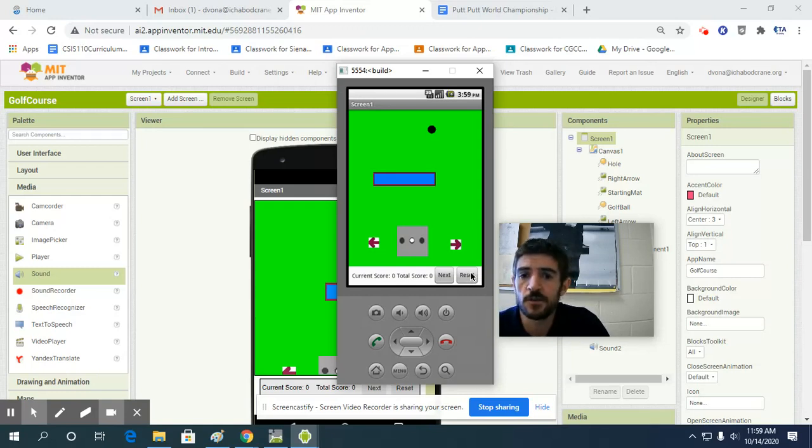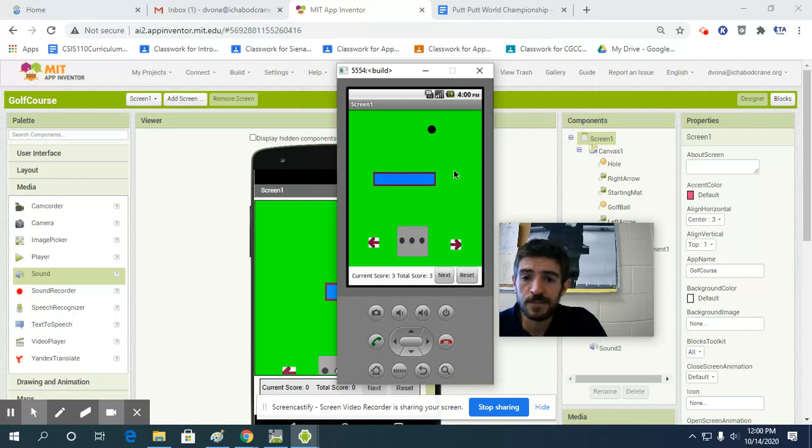There's all sorts of things you can do as extra add-ons if you so choose. You might notice that mine has a little sound effect. That's an extra add-on. You can make it so that if the ball is moving too quickly, it doesn't actually go in the hole. Right now, no matter how fast I fling it, if it hits that hole, it will go inside of it. You could make it so that it has to be slow, otherwise it doesn't actually go in. There's all sorts of ways you can customize this. You could try to make this barrier slide back and forth. But this is the base functionality that you need.